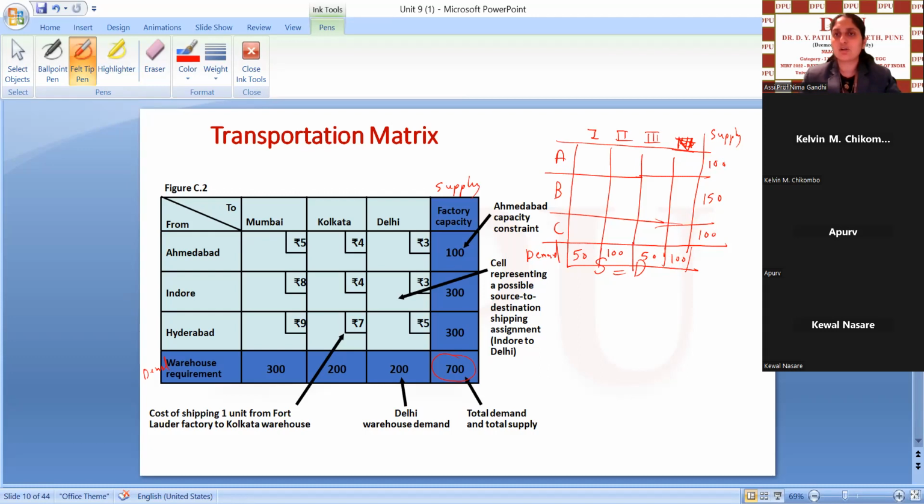So in this case, the demand is not matching with the supply, so you can say that your transportation problem is unbalanced. What you have to do is add one more dummy. Your demand is less, right? So you need to add one more dummy column here. So now you can write like this: A, B, C, D you have here.